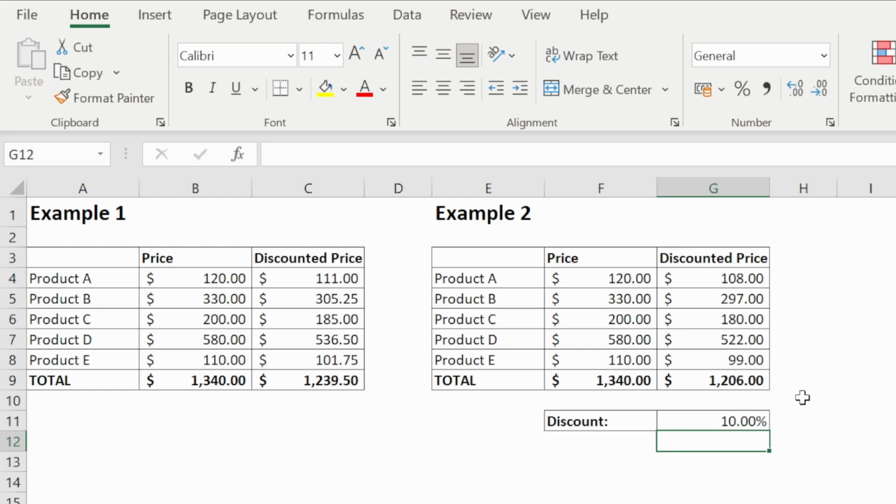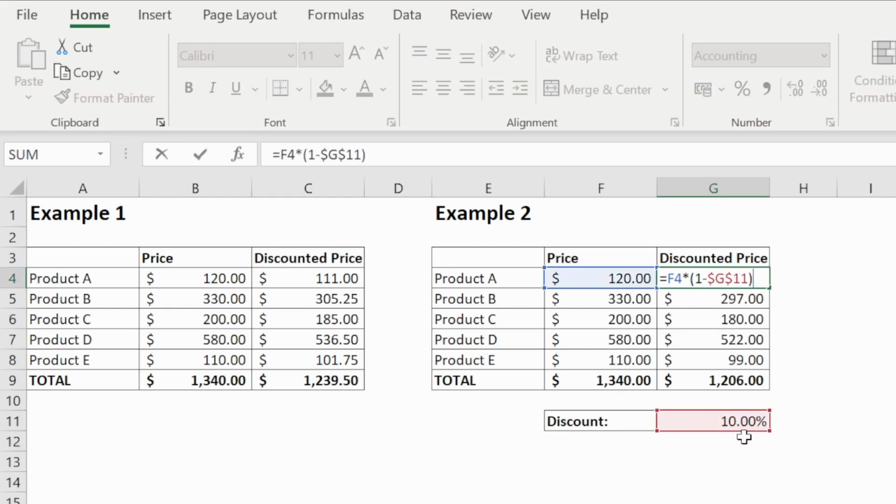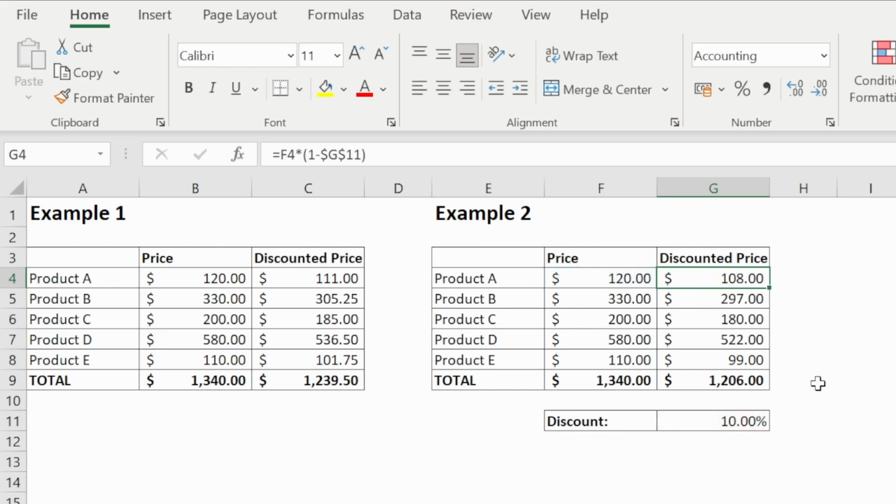The other advantage of having it clearly laid out is that if someone was to look at this spreadsheet, or if you were to come back to it in a few months' time, it instantly makes it a lot clearer to see what's going on. We can clearly see that we've got the discounted price and we've got the discount written there. If we click in one of these cells, we can see that our discount is being referenced, and we've also got the cell locked there with the dollar signs. And it's just a much better way to write your formulas in Excel.